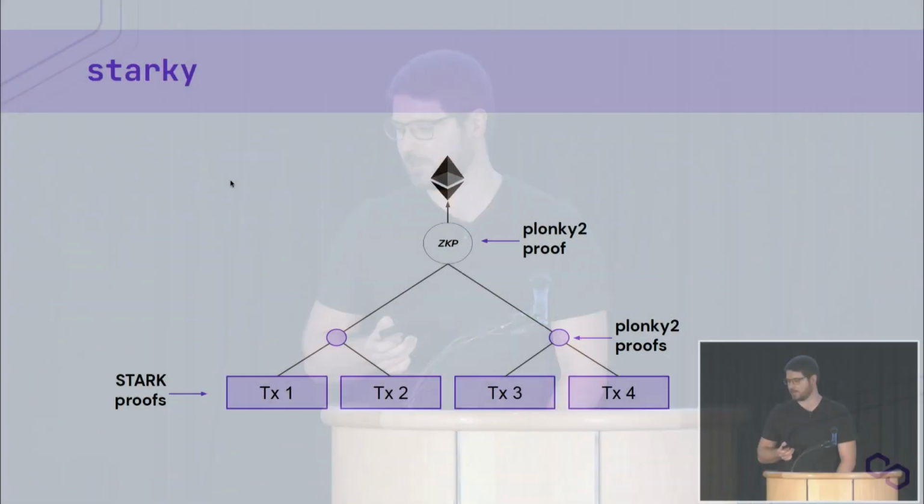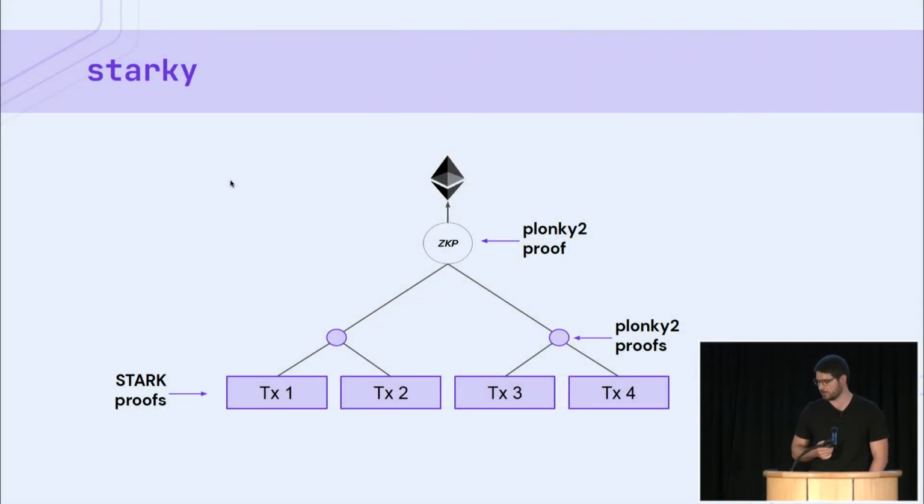All right, and this is a rough sketch of the architecture that we're using at Polygon Zero for our ZK rollup. So the base layer is the EVM transactions proof. We prove them using Starks. So it's not exactly Starky, it's Starky plus a lookup argument, but it's based on Starks. And then we aggregate all these proofs using Plonky2 up until the root, which is a recursive proof that the whole block is valid.